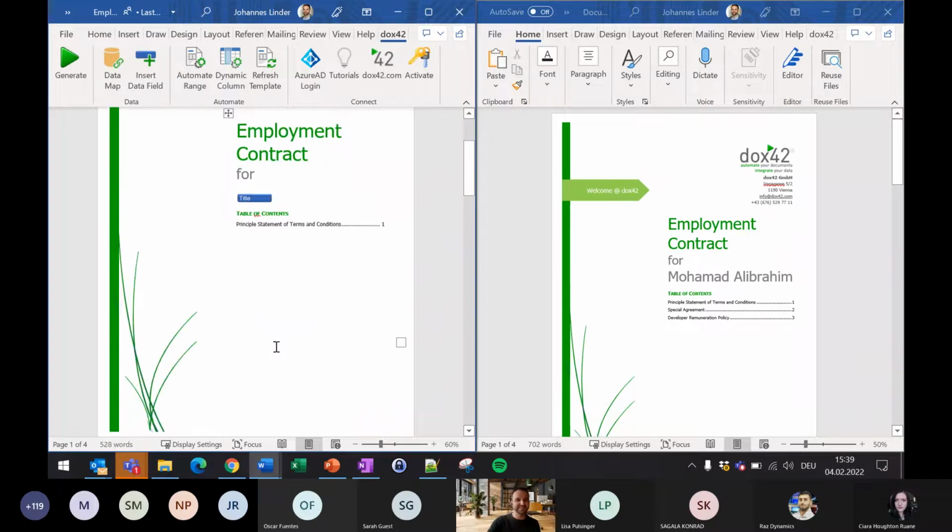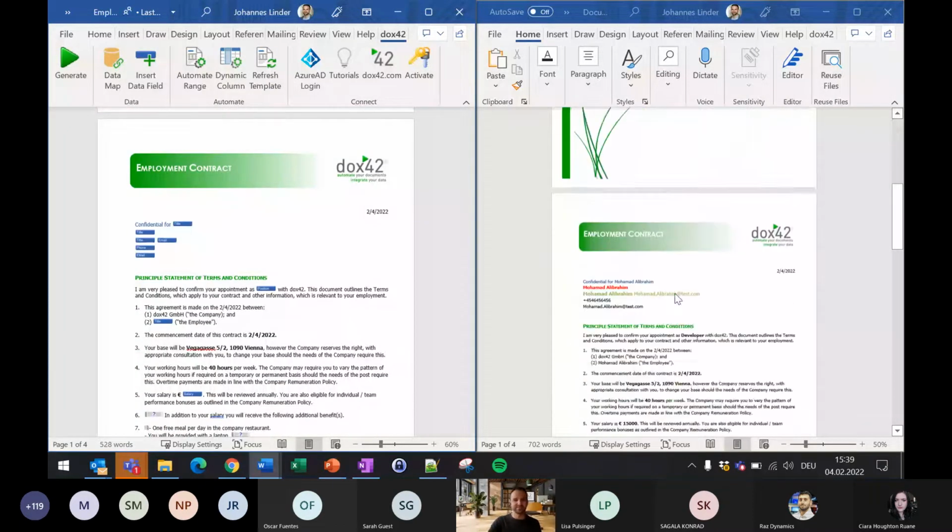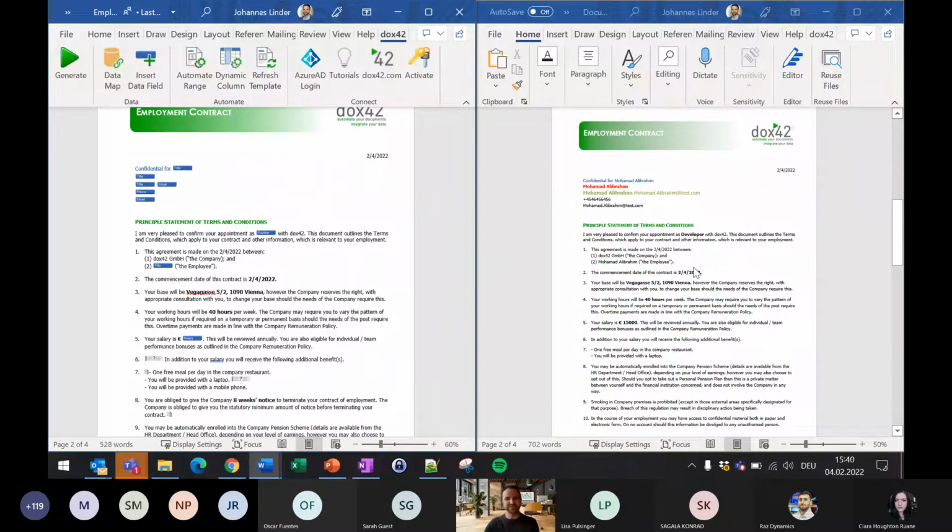Similar to what we've seen previously with Lisa, there is again the replacement, but it's just a different scenario. And I think that's very important, that whether it's, business-wise, a contract, a quote, or whatever document, of course the business context is different. Technically, it's still quite the same, right? It's tables, it's barcodes, it's images. It can be any kind of complexity in that document, and that's the underlying point: it's not so much about the business scenario, but that technically we can do a lot that you can then translate into business scenarios, either for your organization or for your customers.